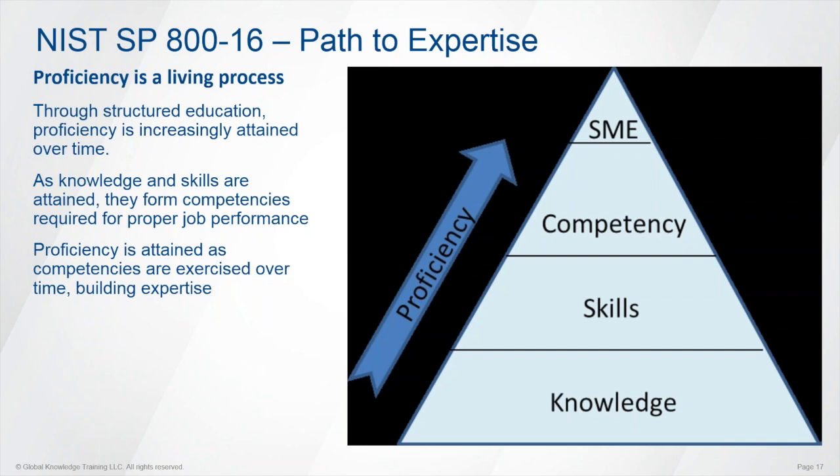The next level above that is skills, where they're able to apply the knowledge they have learned in order to do a particular task or accomplish a particular goal. The next level above that is competency. When you've mastered a skill and you've done it enough times that you're fairly sure that you can do it over and over again, then you have competency. And that's where we really strive to get to in this model.